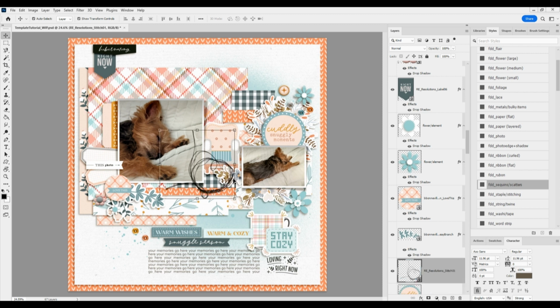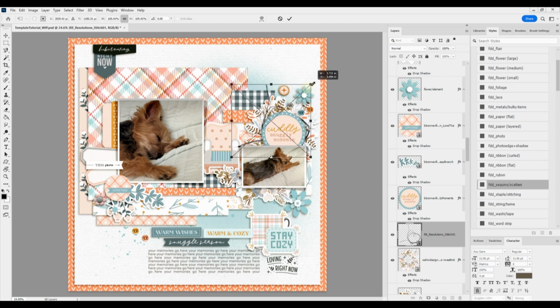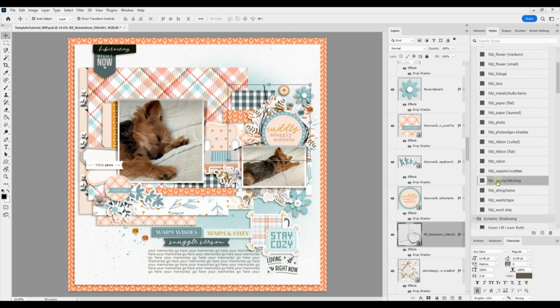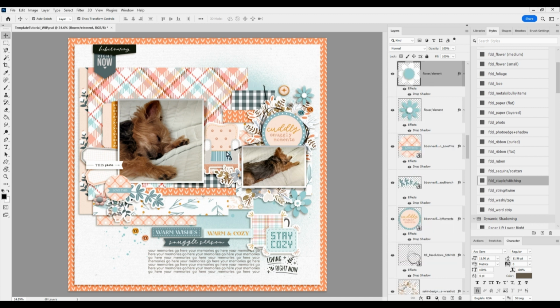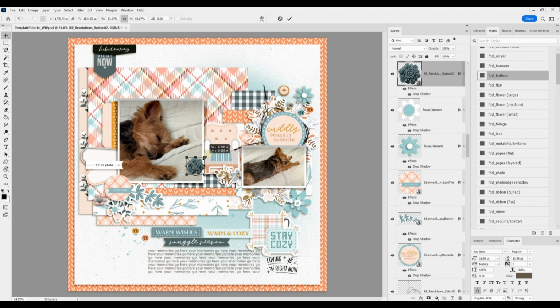Alright, so I think I'm going to add a little bit more black. There's some stitching, so I'm going to put it under here. I know a lot of paper scrappers watch Missy Whidden, and she loves stitching and thread, so she usually makes like these little nests underneath circular items, which I think is fabulous. And yeah. Alright, let's see. We've got just a few more pieces to add in.